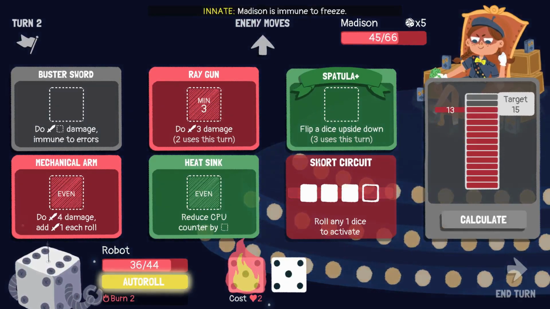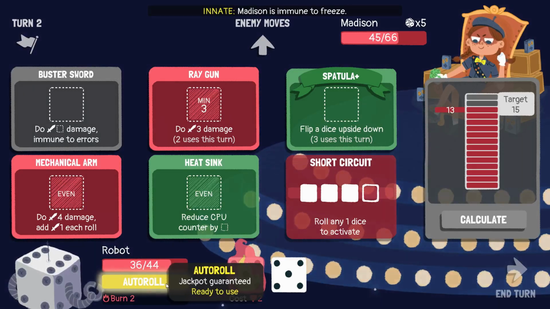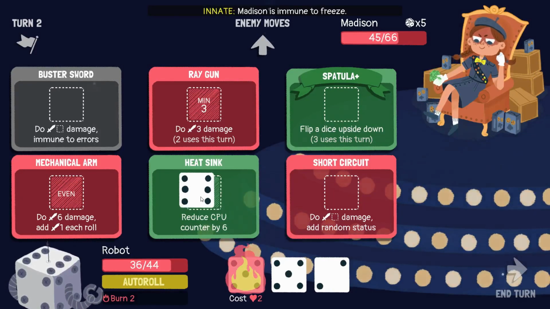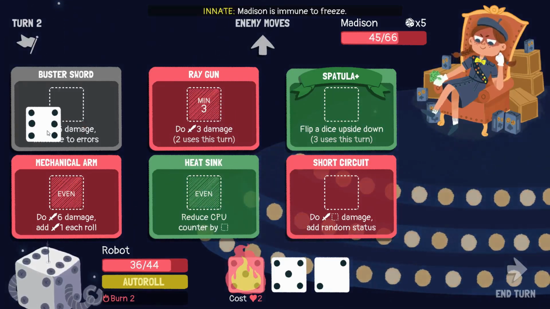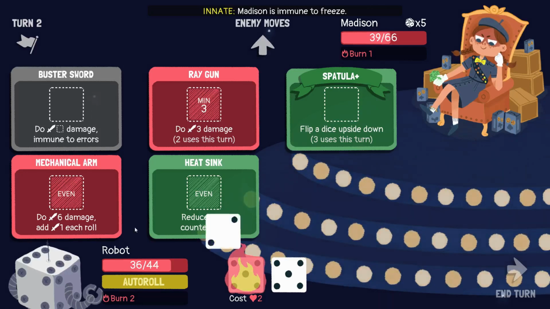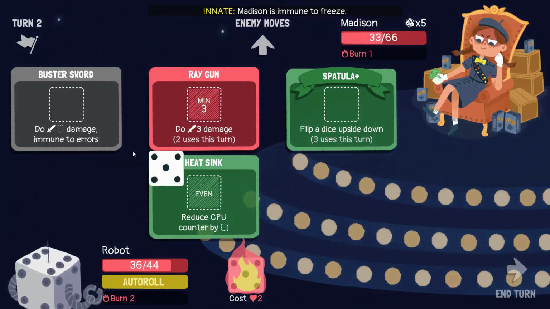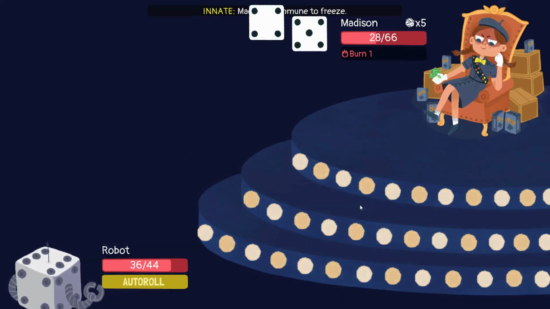Oh. Do I have to spatula you into a 2? Come on. Alright, we'll auto-roll this beast. Roll one more dice. Oh, the heat sink's now useless. Well then. Short circuit. Thank you. Let's see. Mechanical arm for 2. 5, and I don't think it's worth it for me to take the 2.